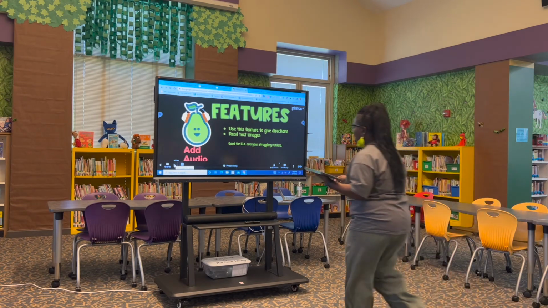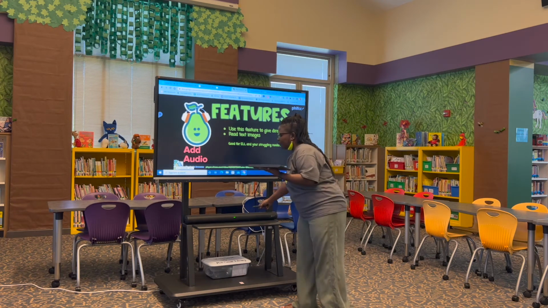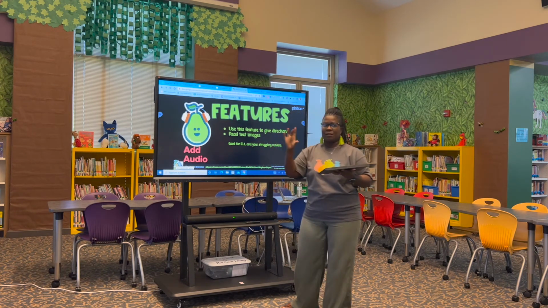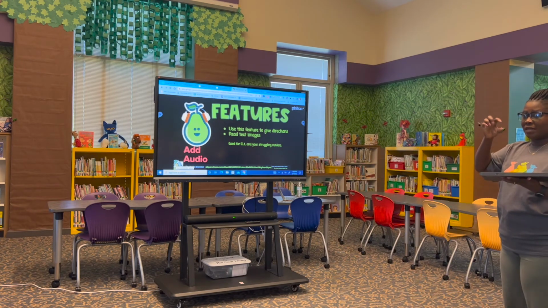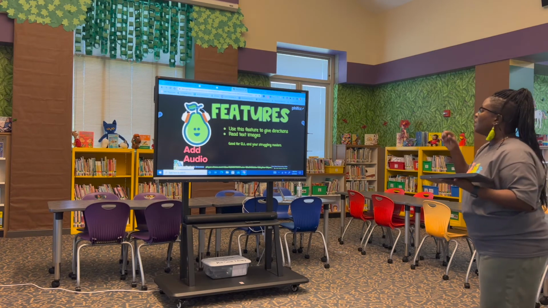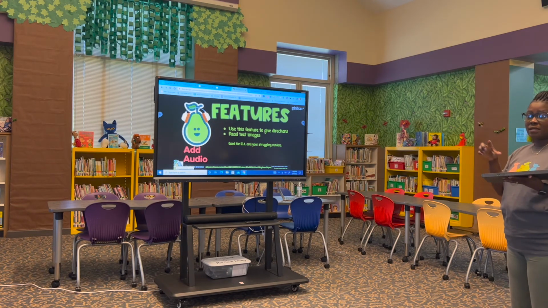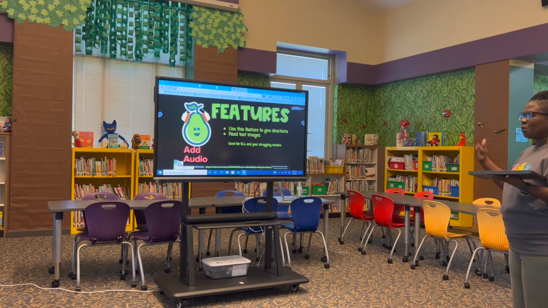So the audio, remember I said that the immersive reader will not work if you put an image of a text on there. This is how you get around that. You just hit record, because there's a record audio button that you can add to a slide, kind of like Screencastify. You can do Screencastify with just voice on it. So you can record yourself reading the passage for your struggling readers, and then add it to the slide. So you'll have the image of the passage up there, and then they can still listen to the passage. So that's one way of getting around it, since the immersive reader won't read it.